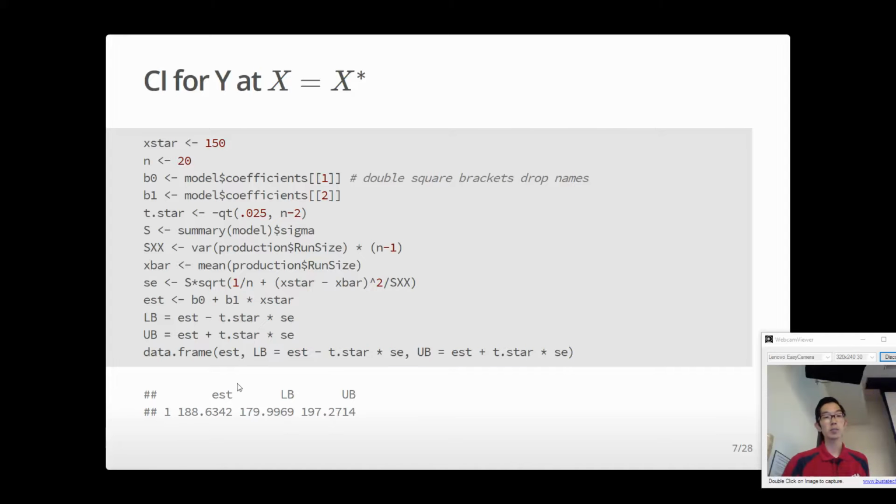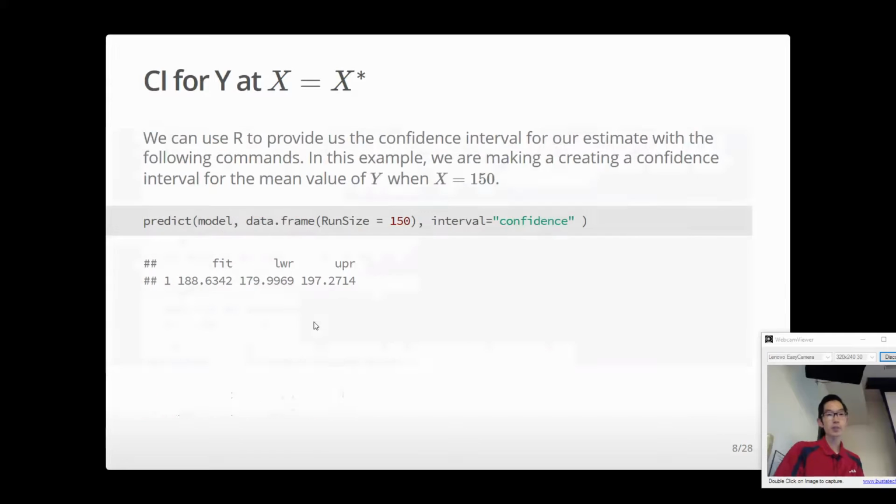And when we punch this out, here's our estimate, and this is our lower bound and our upper bound. Okay, again, I've shown a lot of this stuff because I think exercise 3 in your homework forces you to use the results and figure these things out rather than using the built-in functions. And some of the things where you're doing hypothesis tests require you to do these things by hand.